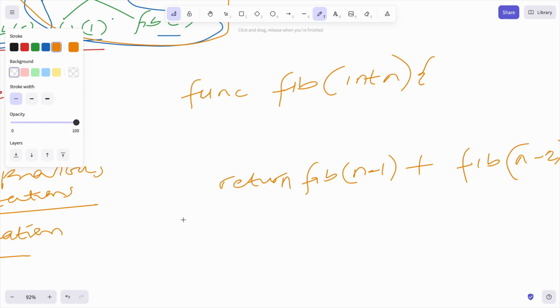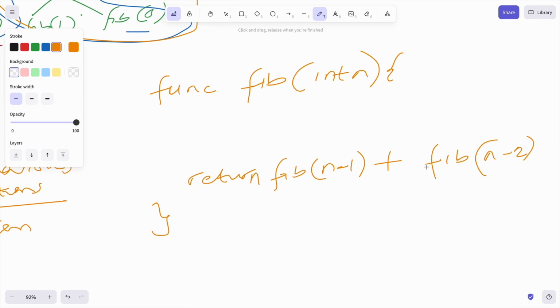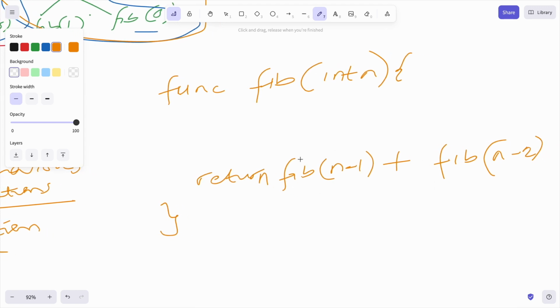This is actually what we need to do. The problem is, you can already see the problem. We are just going to keep creating a repeated function call over and over. It's going to be a lot of function calls on the stack. So what we need to do is figure out a way to stop.